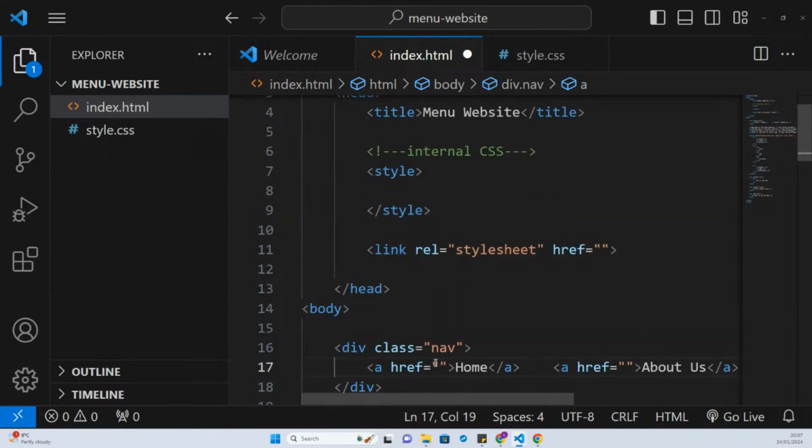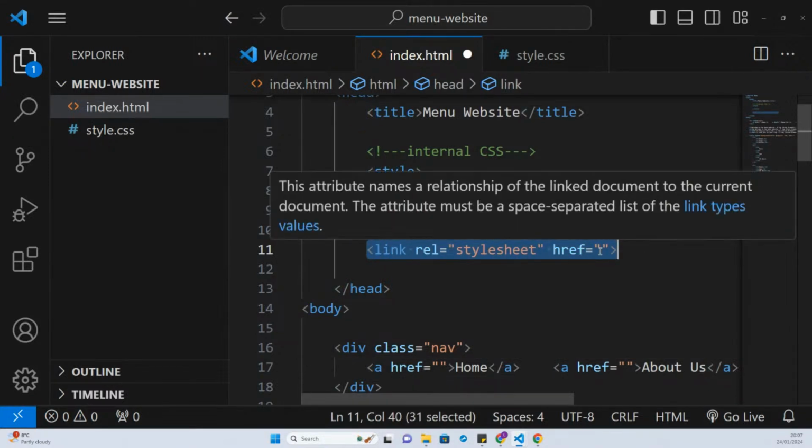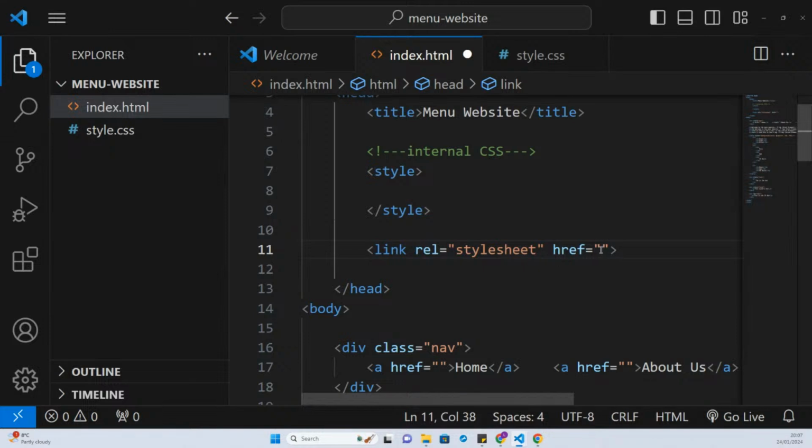But similar to that, you can use this link tag to call an external CSS file into your HTML document. So how do you do that? You write it like this first, and then you input the name of the file into this href.